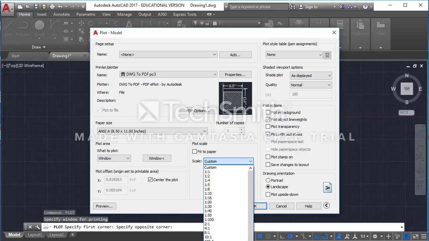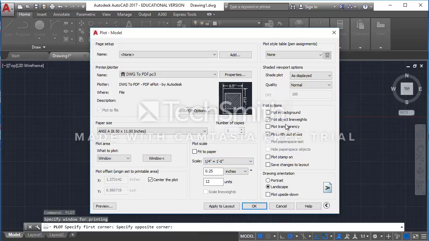Okay. So I'm going to click on 1/4 for now. 1/4 inch scale, and that will plot to scale on this 8.5 by 11 sheet of paper. You also have drawing orientation. Do you want to plot this portrait or landscape? Landscape is fine. And everything else here is okay. We'll talk a little bit later about what pen and plot styles are.